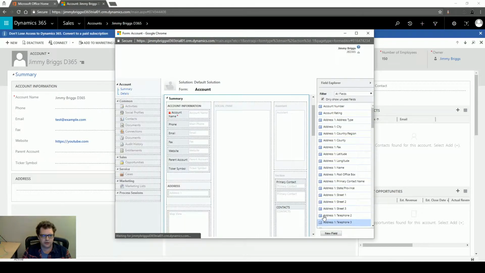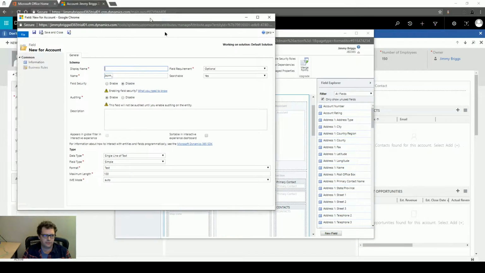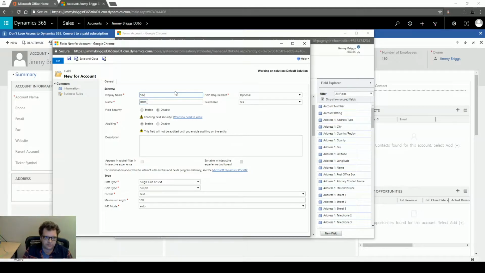So first off, I'm going to create a new field, and I'm going to call this size. You'll notice that I go right into the form from the main CRM system. Solutions are a better way to do this and a much easier way to configure these rather than coming in through here. But for the video's sake, it's a lot easier for me to get you in and show you things than go into a solution. So I have a video about solutions and the best practice of them. I'll put a link to that while I'm talking in post-production. But just know that I don't necessarily do things the best way. I just do them the most convenient way for the sake of making a video.